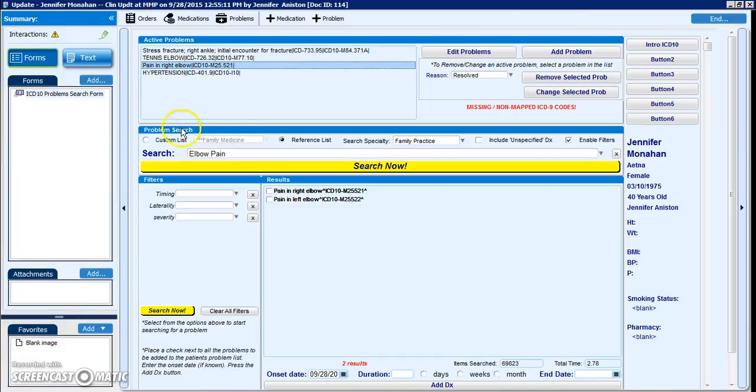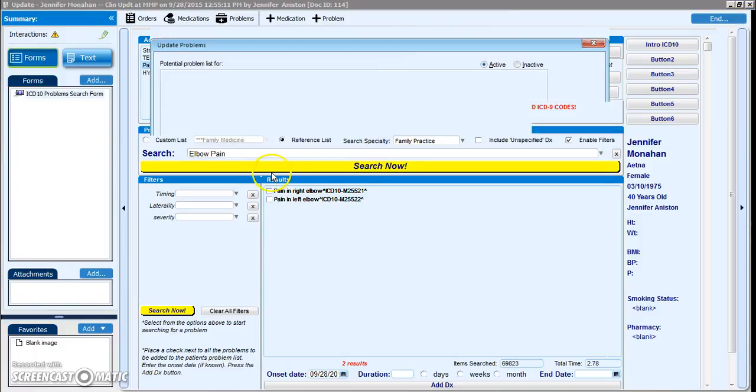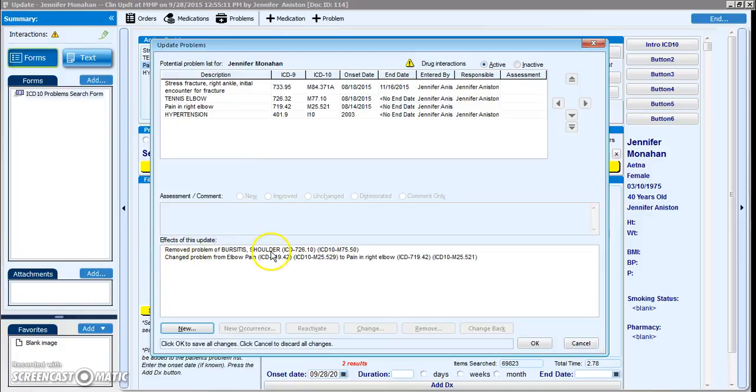So ideally, the best case workflow is that somebody goes through the patient's problem list and actually reviews all the codes prior to October 1st, 2015 to make sure that we have specific enough codes to meet your billing requirements. If you are unsure of what is occurring once you're making these changes, if you click on the Edit Problems button, it'll actually show you that this was removed, that this elbow pain was changed from this to this. So this always gives you a way to double check all the changes that you made at this point.